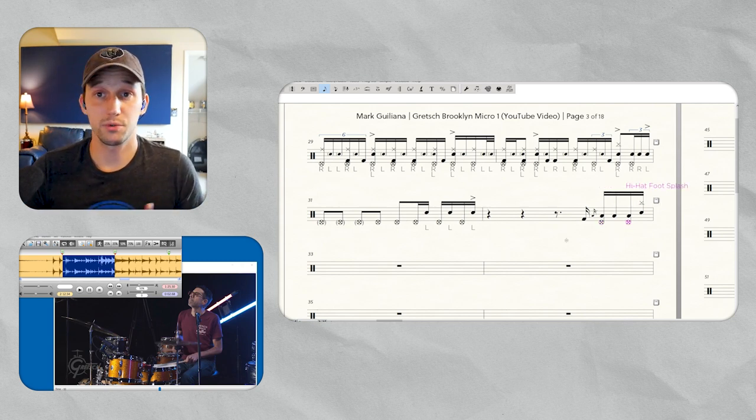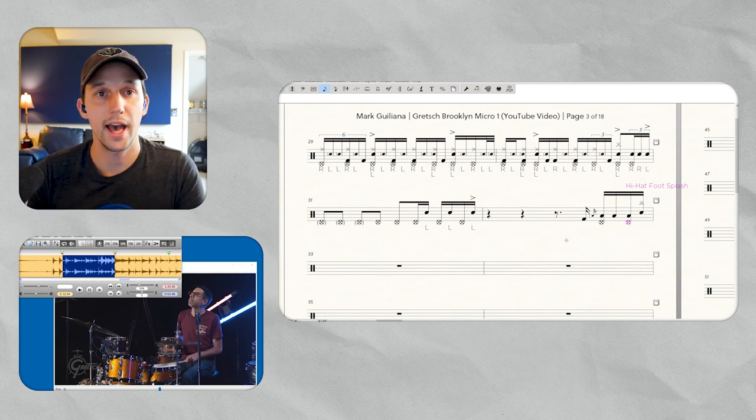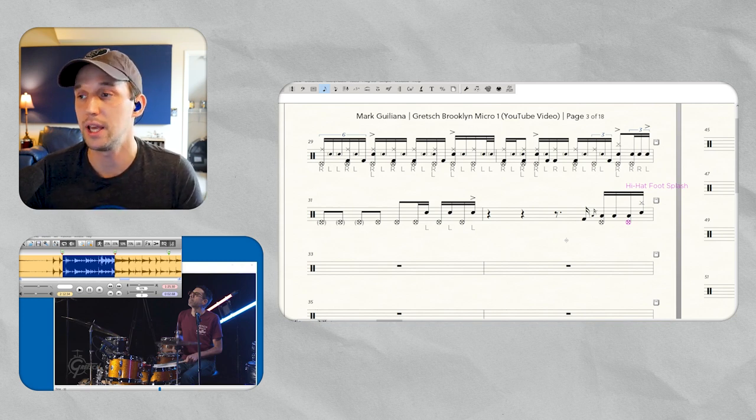Sometimes when a measure is really complicated, not that this is overly complicated, what I'll do is fill in the parts I know, and that will help me narrow down: okay, here's what I know, how do I fill in the blanks? So it's kind of like solving an equation. You fill in what you know, and then you're left with what you don't know.